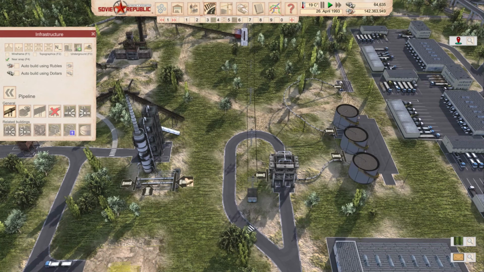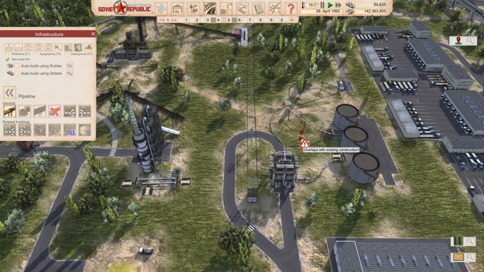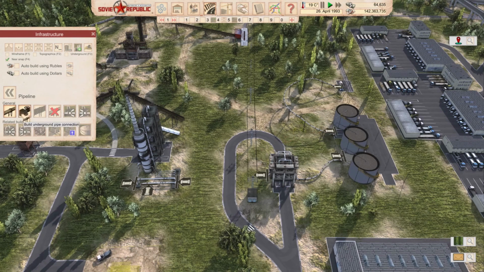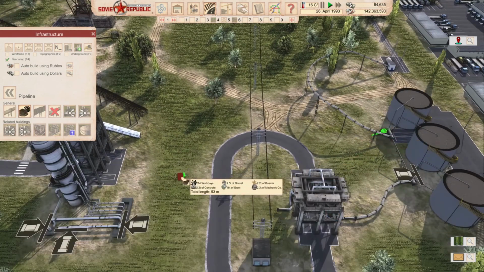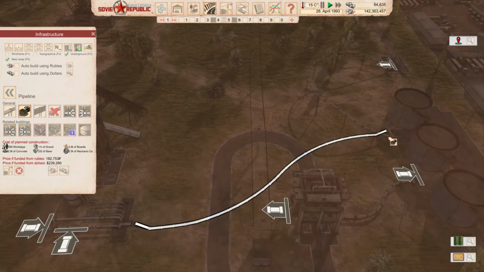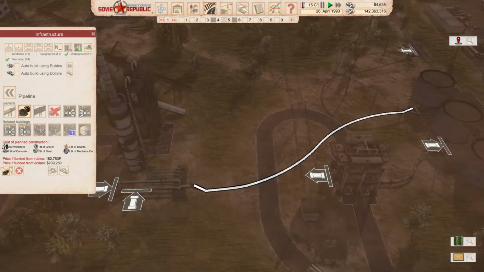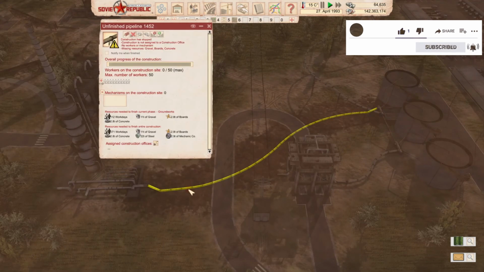Okay, what about this? No, this is not going to work. Okay, let's do it like this. Ooh, do we want to go underground? Why the hell not? Even though this is industrial neighborhood and Mr. Stutz would be angry at us. Do we care? I don't know, Mr. Stutz. Because of ease of construction of this, it's not really ease of construction because this is gonna cost an arm and a leg. You know what? It's fine. It's fine, it's fine.